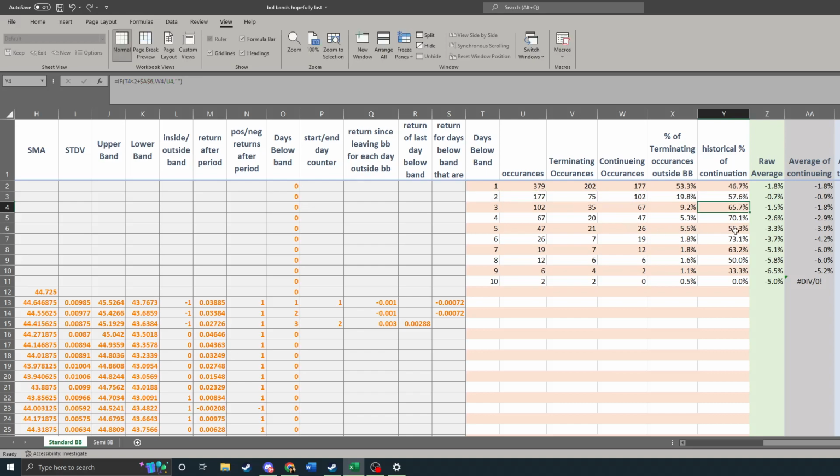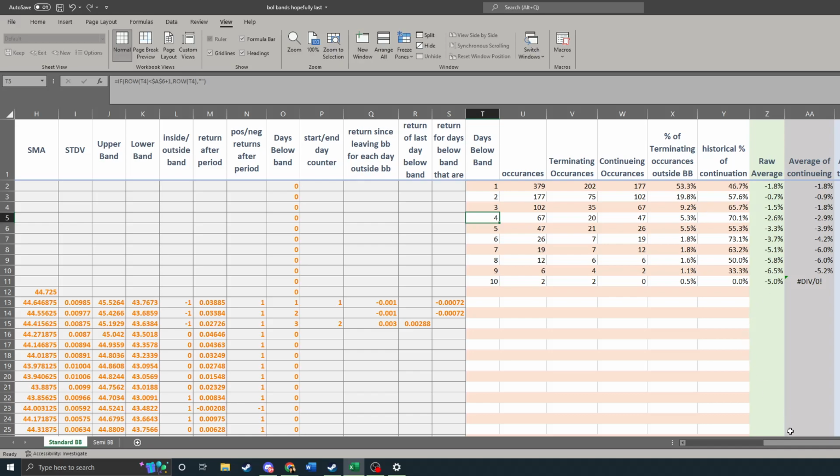And you can kind of notice there's some interesting points where it's a high historical percentage of occurrences that keep on going. In other words, it's almost like resistance or something like that. So for these points where it's low, you could almost say that's like resistance for days outside the Bollinger Band. But if it reaches other days, like if it's 4 days outside the Bollinger Band for a 10-day moving average, then you can say with a little bit of confidence that odds are it'll probably continue.